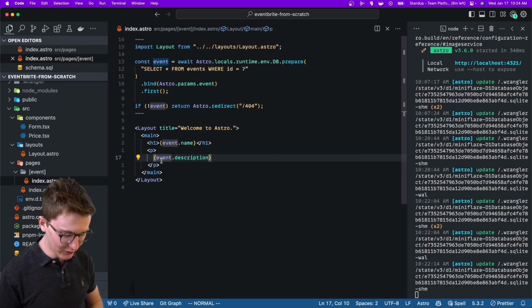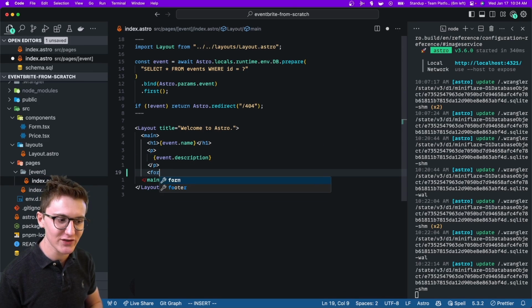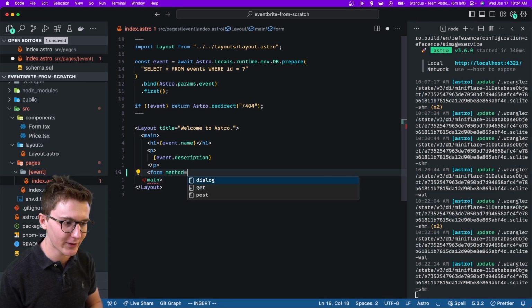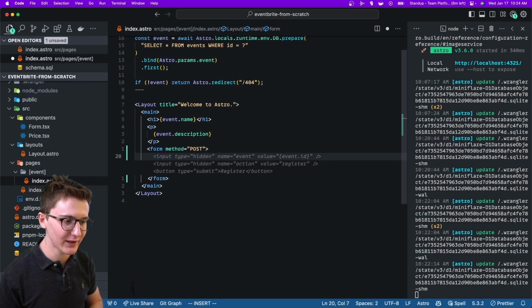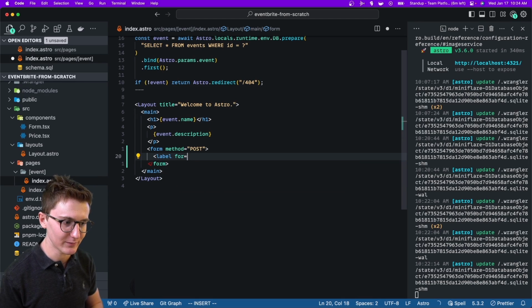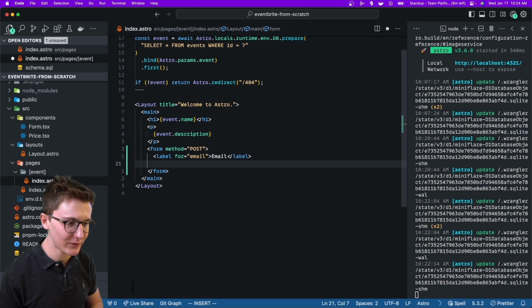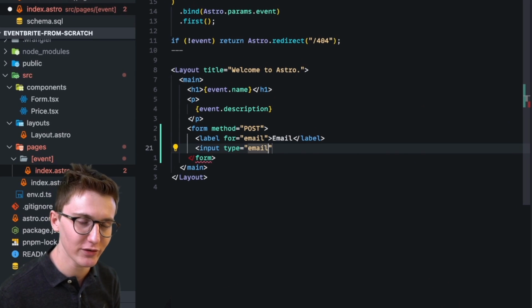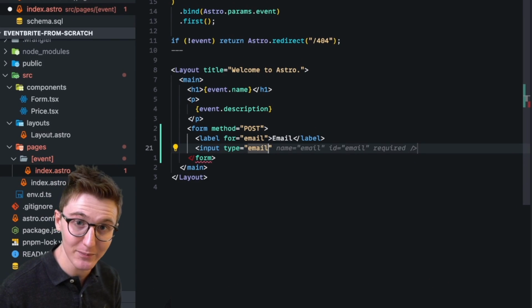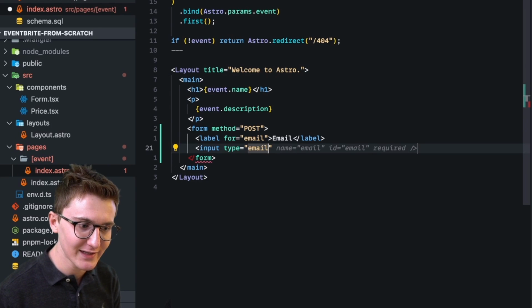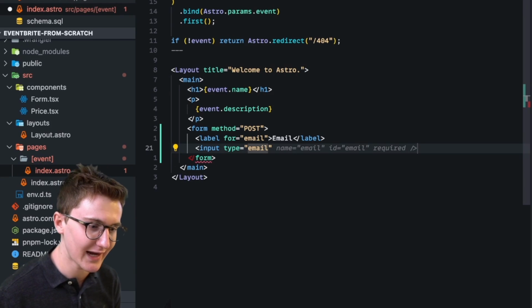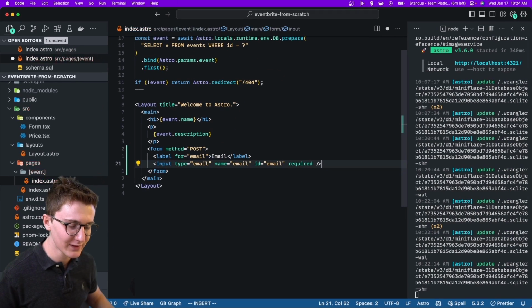So let's add a form to this page. And we're going to start just with the backend piece. Use a lowercase form. We're going to send off a post request. And we're going to have all of our inputs as plain old HTML inputs. So the email, for example, is going to be a label of type email and an input right here, which is type email. If you didn't know, the browser supports an email type so that you get regexing and validation without having to write any client-side JavaScript. Pretty cool. We're also going to give it the name email and make sure it's required.